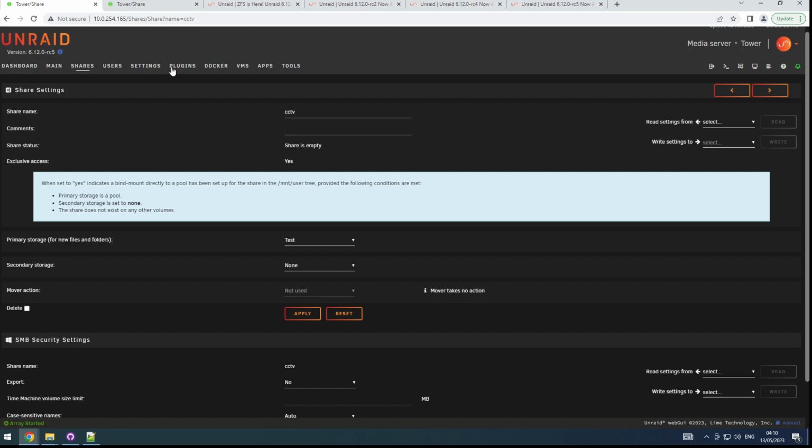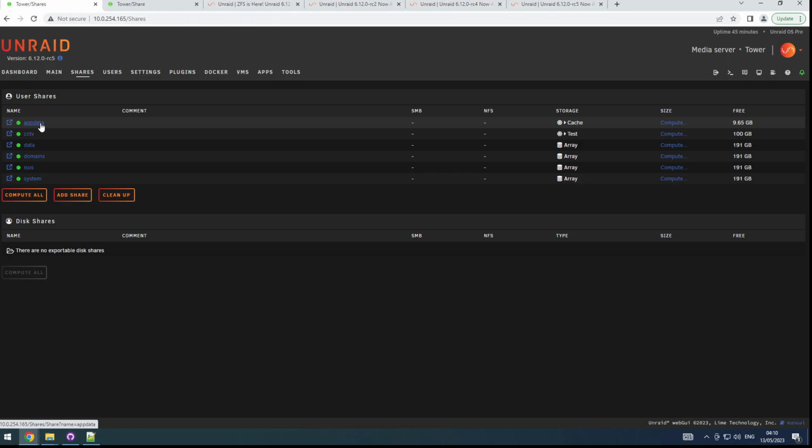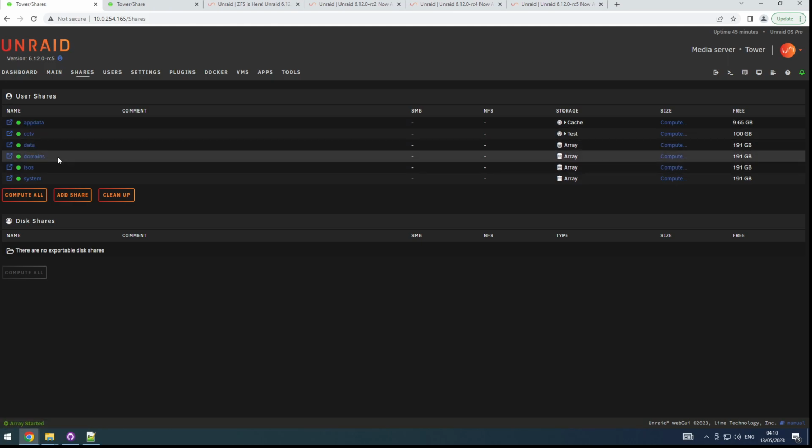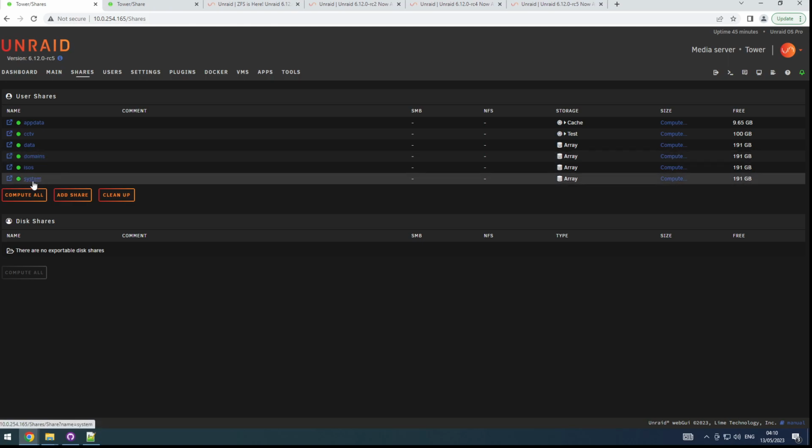Very useful, as I said, for the default shares that are available, like appdata, like your domains for virtual machines, like your system.